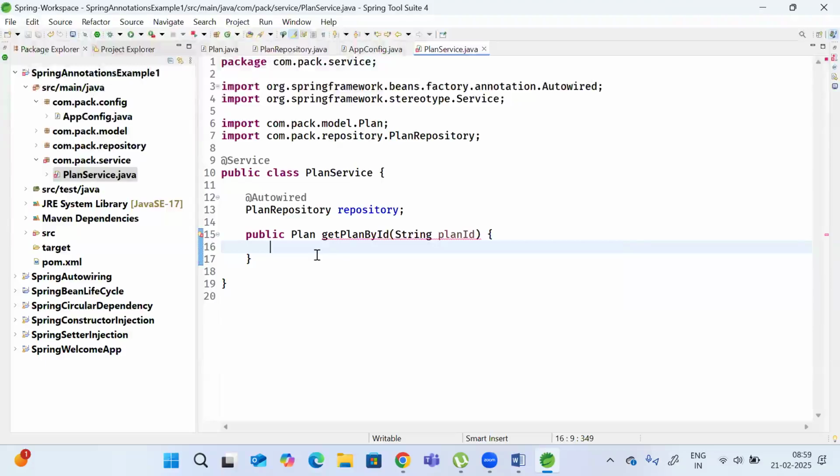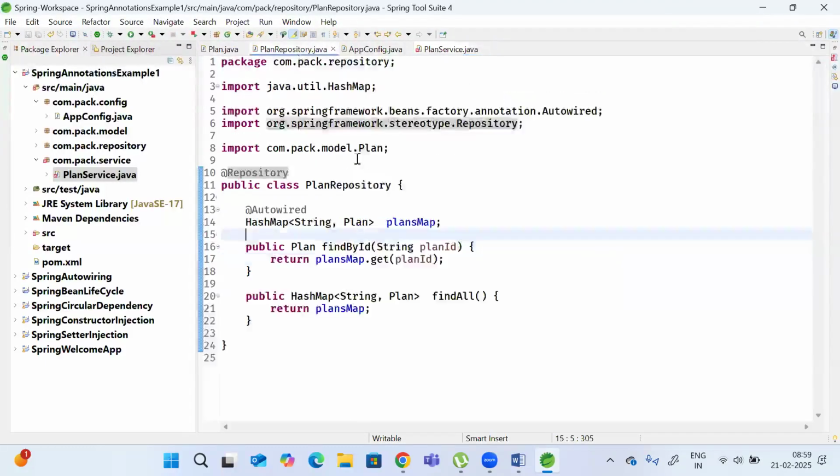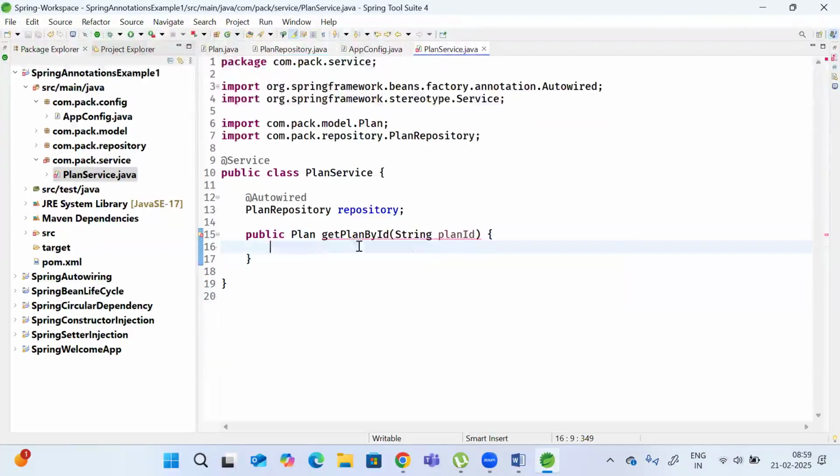For that, this method is going to call the repository method. What is the method available in the repository? findById. In the repository class, there is a method available called findById. Simply it is going to call the repository method. Return repository.findById.